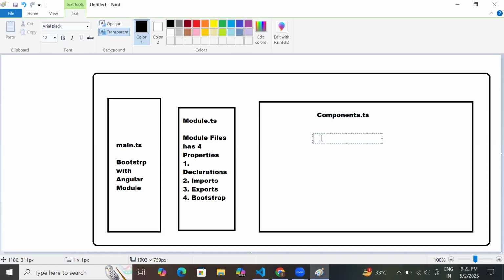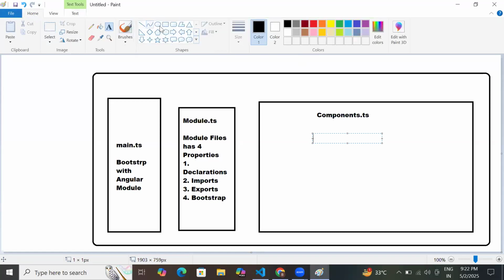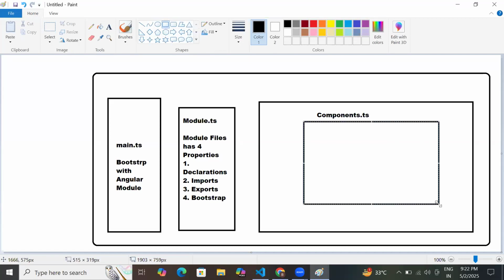So the component contains 3 files. What are all those files? Any component has 3 files. HTML, CSS, and TS. I have 3 files.